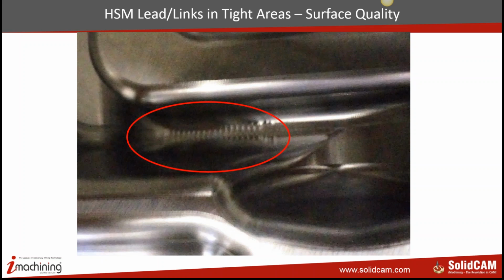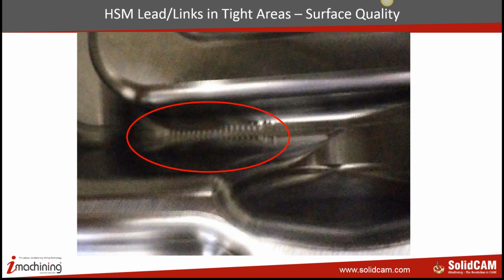You provide the slope angle to it, and using the slope angle the system decides which is horizontal and which is vertical and applies the strategy accordingly. One of the final results is you get patches of areas where it's too tight for the tool to retract and go to the other wall. Whenever it does that, that small deflection is enough to create problems on your floor.